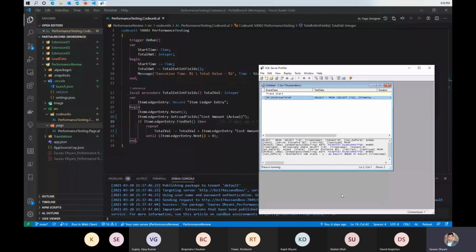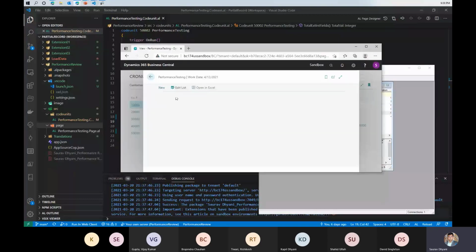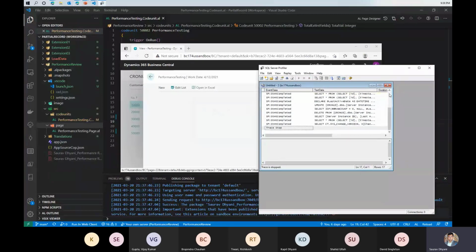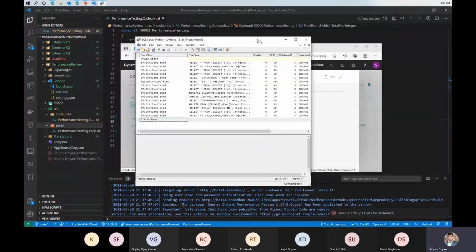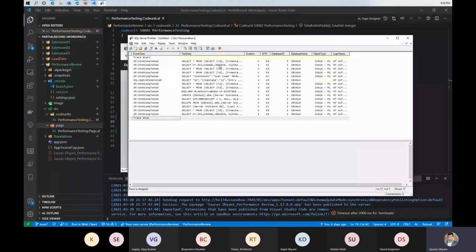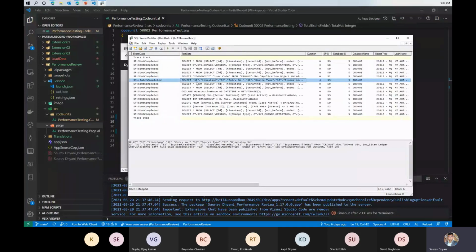Started. And let's go back here and do a calculate sum. Total value 0 because I didn't do a calc field. And let's do a stop. Okay. And let me go at a point where it calculated. So this is my select statement. And these are the fields. Let me open Notepad so all of us can read it.